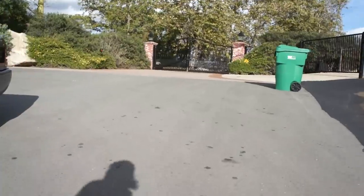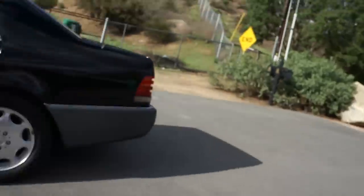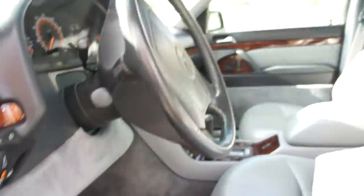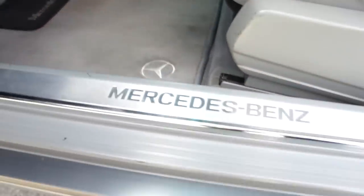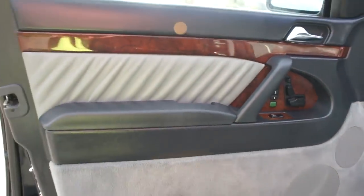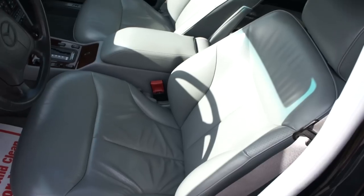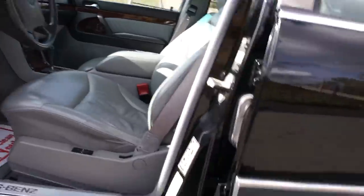My favorite part here — got to grab my jacket and we'll shoot down the road. I'm scared to drive these cars. Look at the pedals — nowhere on the pedals. The floor mat is like new. Under the floor mat, the carpet is like new. This car has been kept and maintained like no other. Seats are nice as can be. They are heated, they do have the lumbar. I'm going to do the test drive and come back so we can see with them not in the sun.